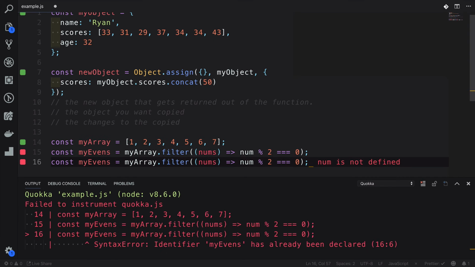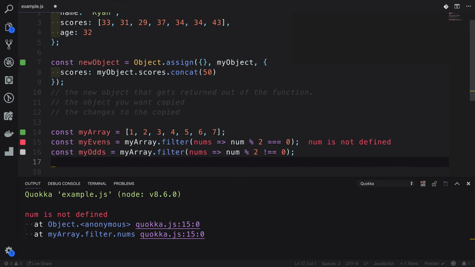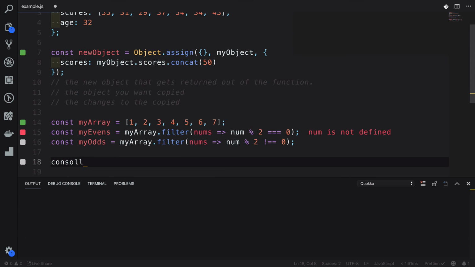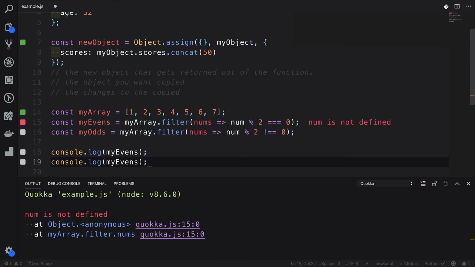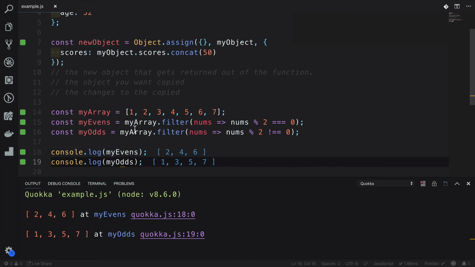Okay? And conversely, I could do the same thing for odds. Odds would just be not equal to 0. So let's look at our evens array. I want a console.log. Should probably stop creating typos. And I have a typo here. Notice that my compiler is telling me, hey, num is not defined. Well, it's not. And odds is not a thing either, so we better not have the typos. And notice that from our 1, 2, 3 through 7, our evens array gets us 2, 4, 6, and our odds array gets us 1, 3, 5, and 7.